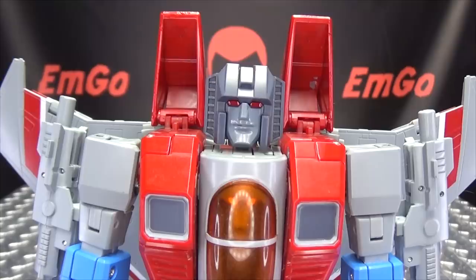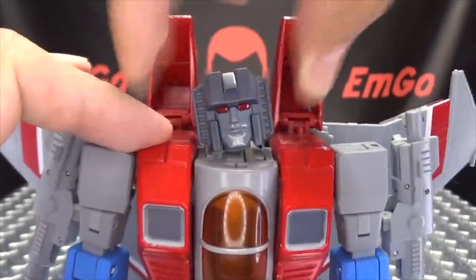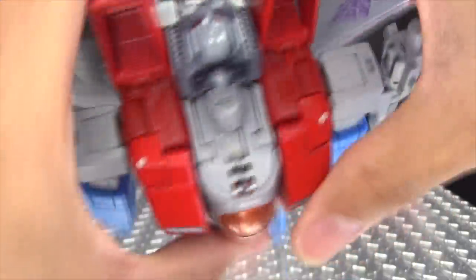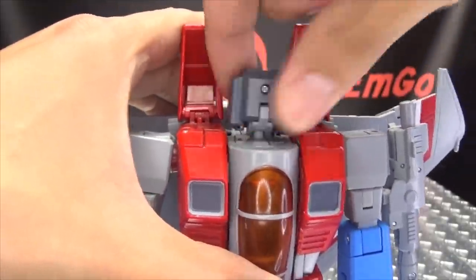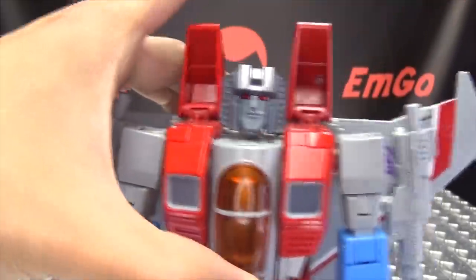Now, articulation-wise, the head is on a ball joint, so you got your wiggly-waggly. He can look all the way up. Squirrel! He can totally do all kinds of that. He can look down a little bit, head can rotate, can do a full 360. You can play with the sides of his head, do that if you want.